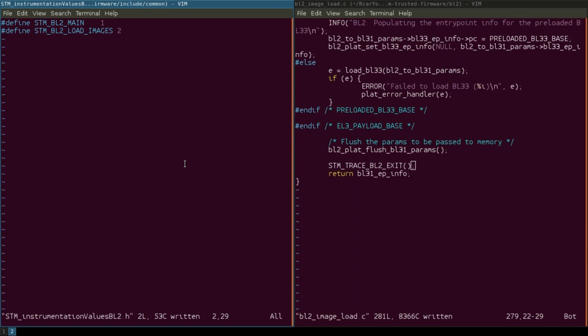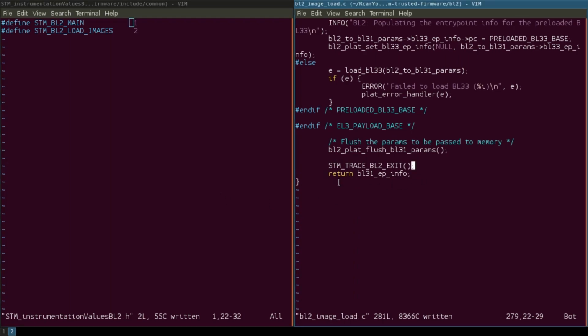At this point, I would tell you to rebuild the bootloaders and flash your board. And of course, you would need to do that, but thankfully I have already prepared this example earlier, because compiling anything in Yocto takes a long time. So my board is already flashed with this instrumented version of the BL2 bootloader, and we can now switch to winIDEA and configure the Trace Analyzer to capture and display these messages.